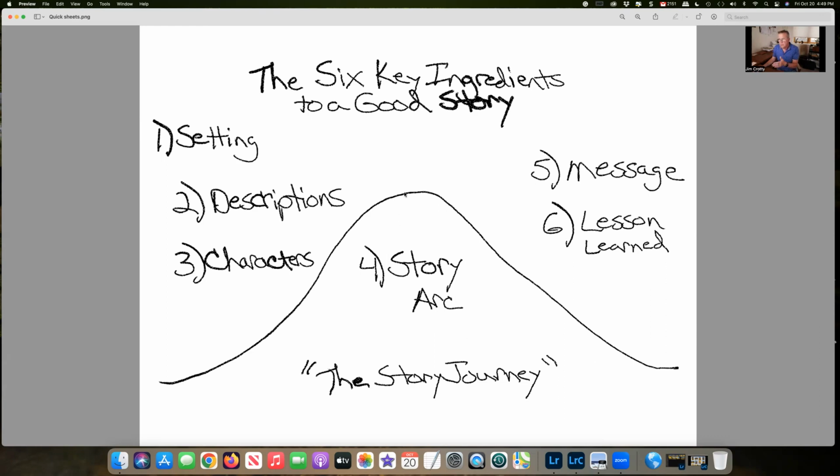So that key moment of leading up to and then falling off from that key moment is going into, okay, what was the message of the story? What was the intent of the story? Okay, and then lesson learned, and finally a closure to the conclusion. This is what I learned from this. This is what I hope you learn from this story. So see how all 6 of those elements flow together. And that process of flowing together is what I call the story journey. All right, so let me stop sharing the screen here, go back here.